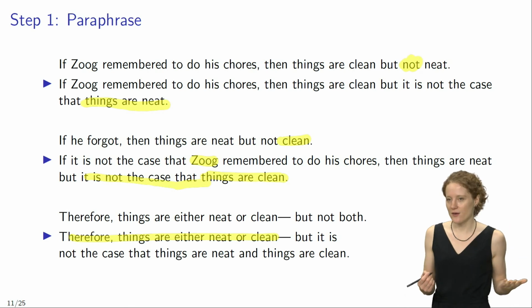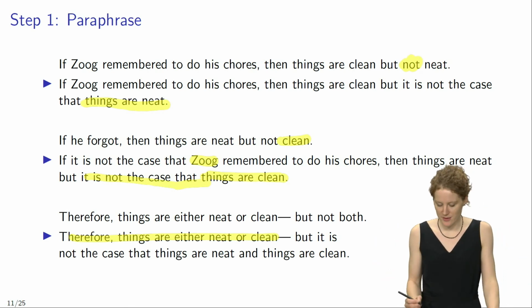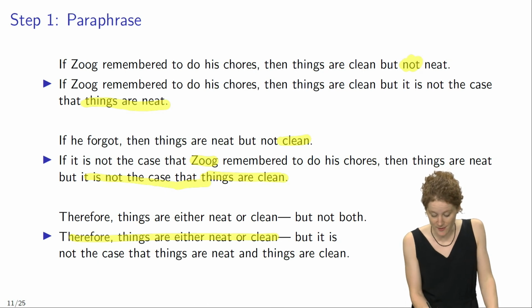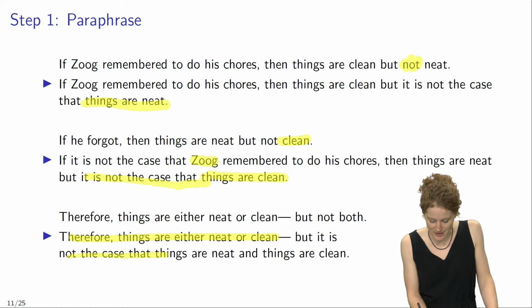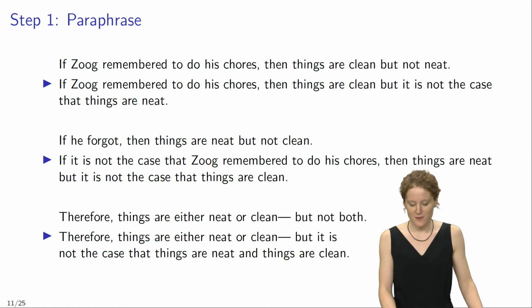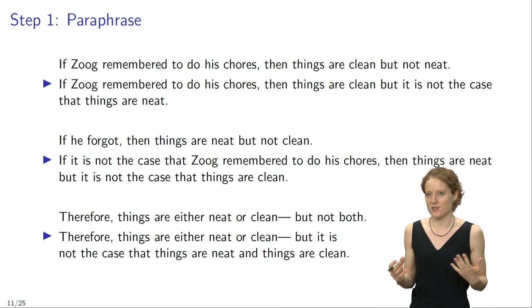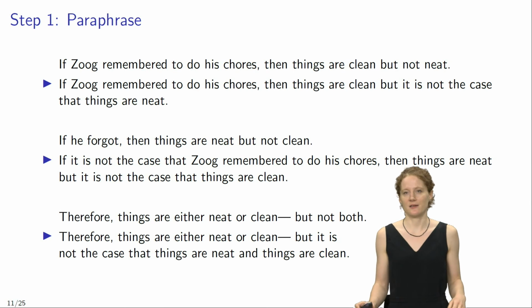So either things are not neat or things are not clean. And so I wrote this out just to remind myself that this is what it meant by both. It is not the case that things are neat and things are clean. So this is my paraphrase of the original argument that helps me to make the logical structure of what's being said clear.